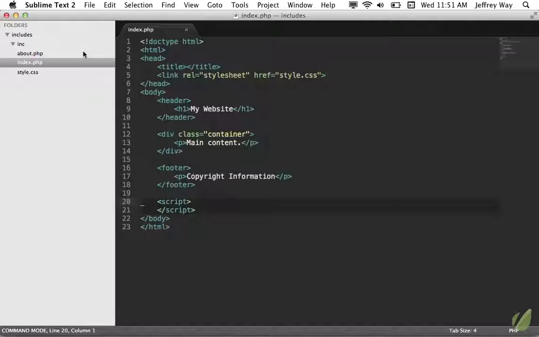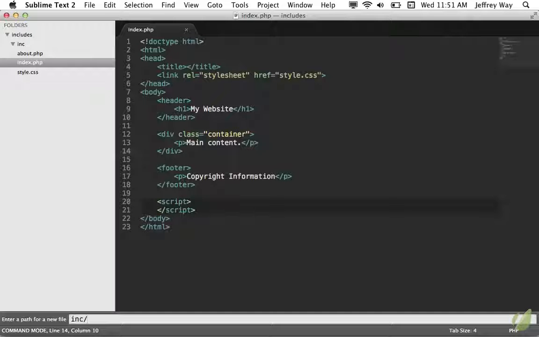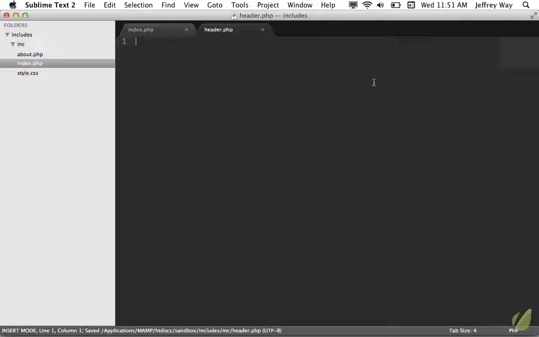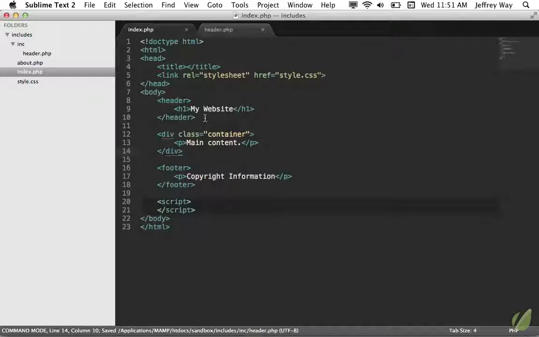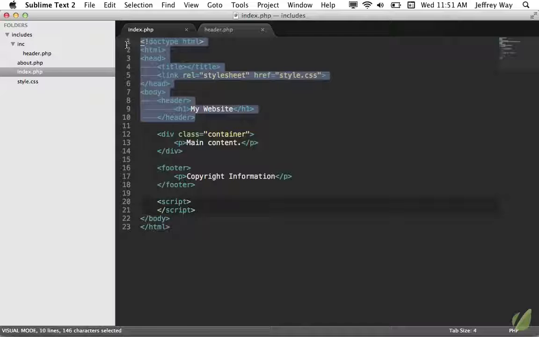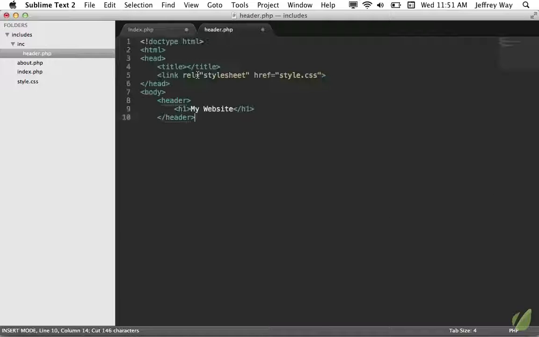So now, within this folder is where we will store all of our fragments. So the first one that we would want to include would be header. So within the includes folder, we'll create a file called header.php. You'll also see some people prefix fragments with an underscore. We're not going to worry about that for now, though. So now we have this new file, and what I can do is I can take everything leading up to the bottom of the header. I will cut that out and place it within header.php and save it.